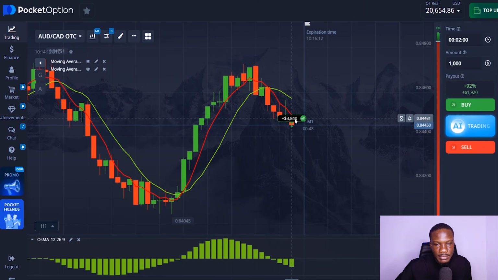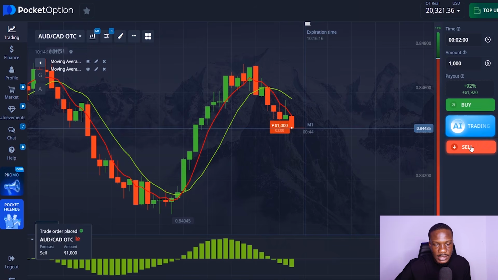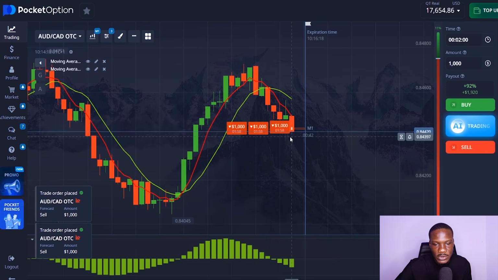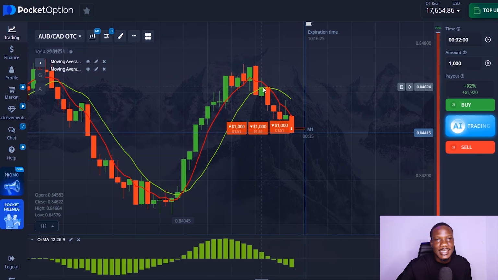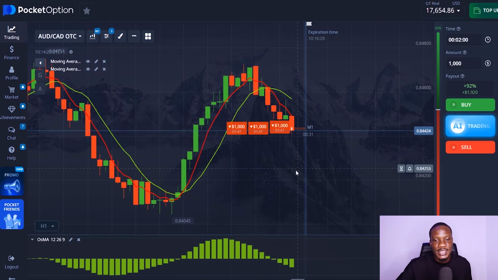So guys, right here, I make another win in the market. So I think I still have to go into the market again for another opportunity. The reason why I have to go into the market again is because I realize that the market just started a peak right at this particular point. So definitely the market should still go towards a downside direction.